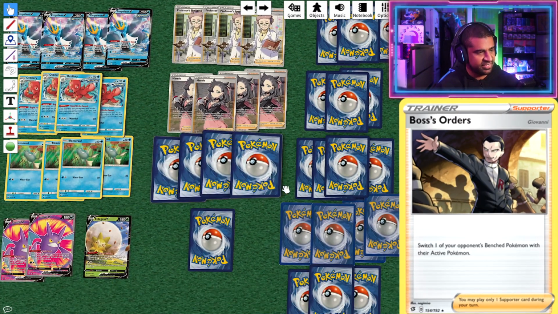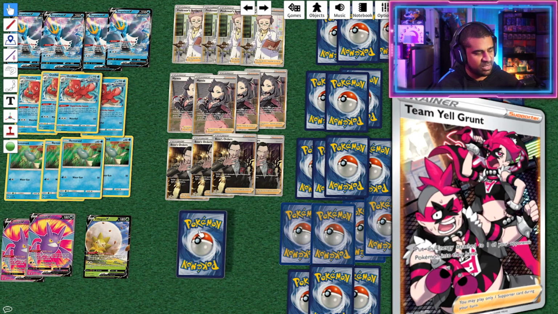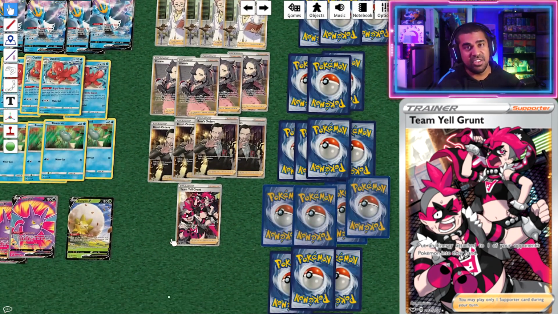Pretty rough. 4 Boss's Orders again. We haven't really got that much stuff to run, so I thought, why not go full 4-4-4-4 and be nice and consistent with it, right? And then 1 Team Yell Grunt. That's a hint. That's a hint, fellas, about what we're trying to do.